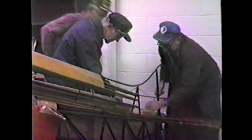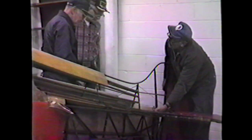You like a little spars in there, aren't they? Yeah. You know, a lot of things here on how to cover an airplane that I never knew. Boy, there's somebody with a real fine seamstress here, I'll tell you. Look at the seam here. See that? She must have sewed up into this hole here or something.